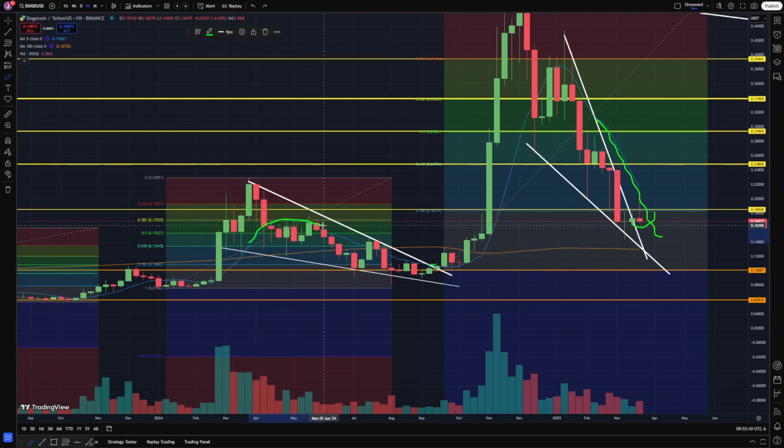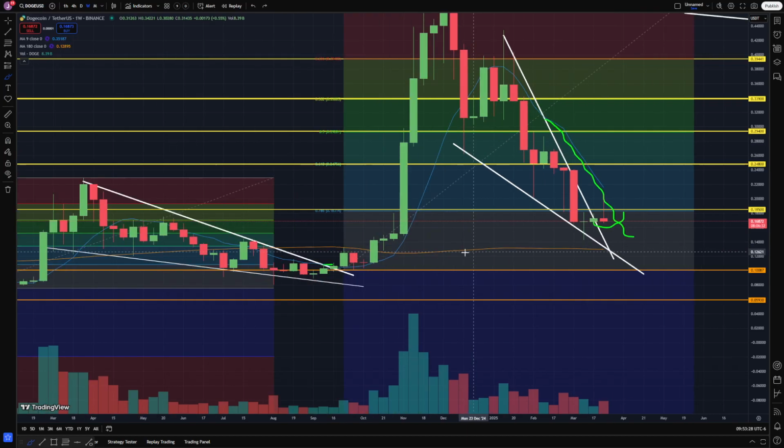where it was the same thing. We had the weekly 9 moving average. When it's above us, we're trying to push to the top. We're not able to do it. It's pushing us down. It kind of had a chance to catch up with us, and then we eased into it right here. And then we finally started finding support on it and pushed to the upside. And that's why I've been saying we might have to go sideways for a little while.